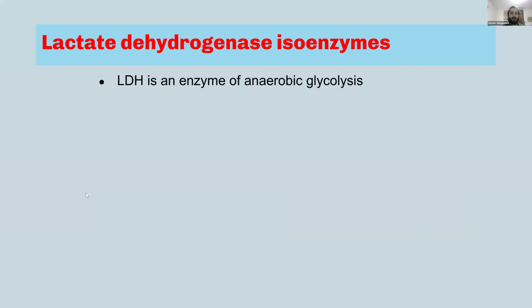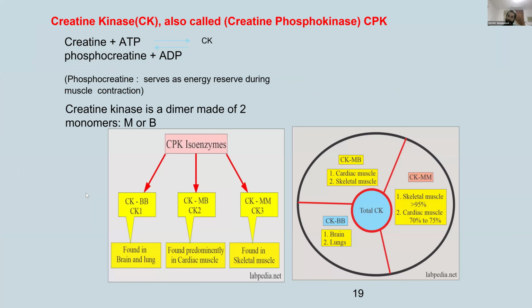The second, we finished with creatine kinase, CK. We understood that it's found in these tissues. When there is damage to any of these tissues, we're going to see an increased level of this enzyme. For example, if there is cardiac muscle injury, you're going to find a high level of CKMB, or CK2, in the blood, and so on for the other organs.